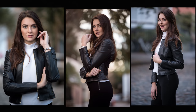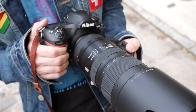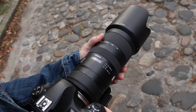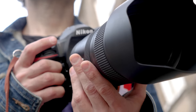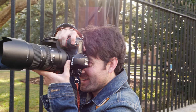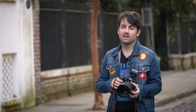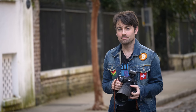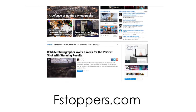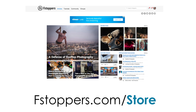I don't always shoot every photograph at 200mm, but it's very rare that I would shoot a portrait below 70mm. So for me, the 70-200 2.8 lens is the go-to lens anytime I'm shooting any kind of portrait work or in situations where I don't have complete control over the background. If you've never shot portraits with a 70-200mm lens, I would highly recommend you pick one up and try it — I think you'll find that it gives you a lot more variety and options than if you were just shooting with, say, an 85mm prime. If you want more information and videos about photography, head over to fstoppers.com, and if you want to check out our full-length tutorials, head over to fstoppers.com/store.